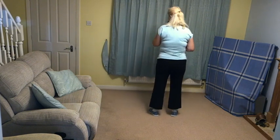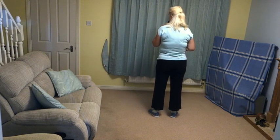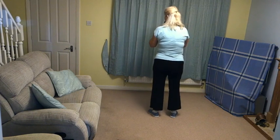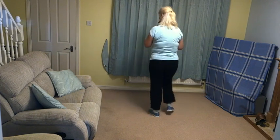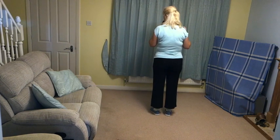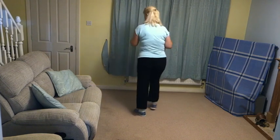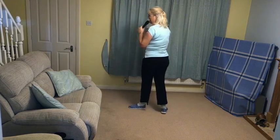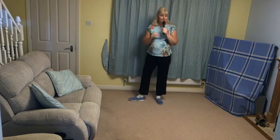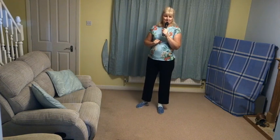So wall 7, here we go, hip bumps off on the left, 7, 8, bump, bump, bump, bump, cross, back, side, close, hold 1, 2, 3, 4, 5, 6, 7, restart, bump, bump, bump, bump, jazz box. So 8 counts, hold, just pause where you are and then restart the dance.